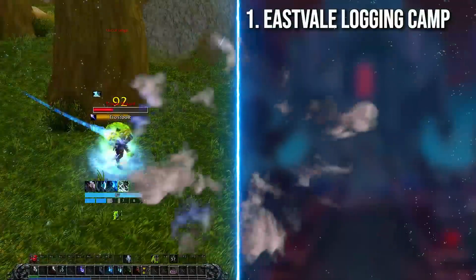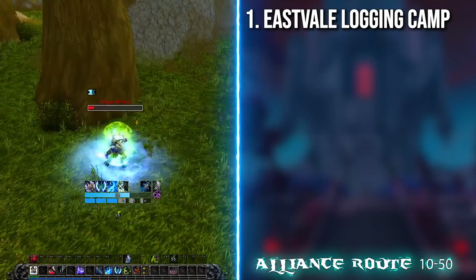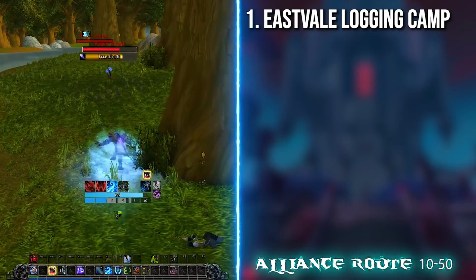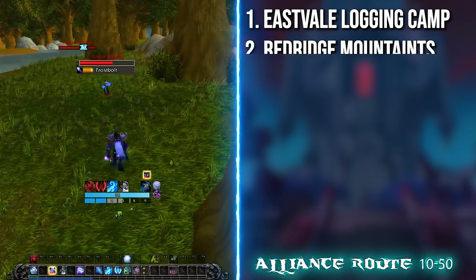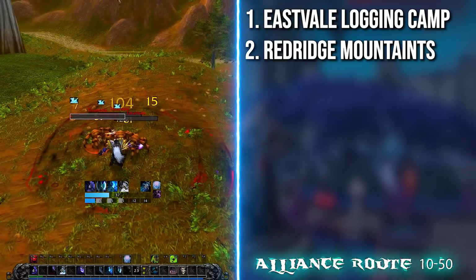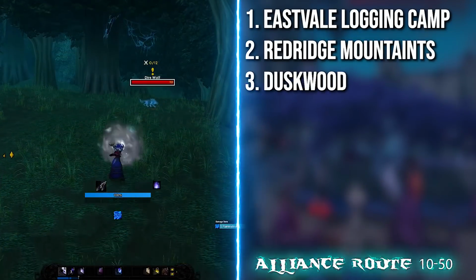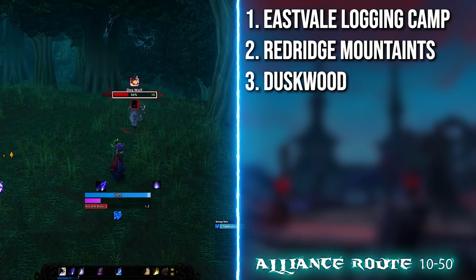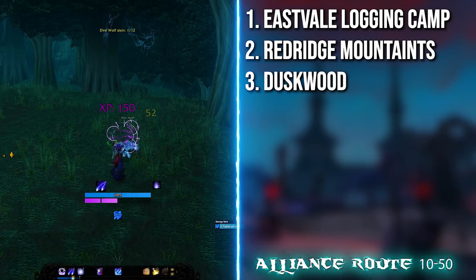For Alliance, start at the Eastvale logging camp once you are done with the intro zone. Might be easier for humans, clearly. You have quests here that will put you on the path to get to Redridge Mountains, which is the next zone you will tackle. Clear the zone and follow with Duskwood. There are quite a few quests here, and once again, following the questline will assure some proper XP gains.